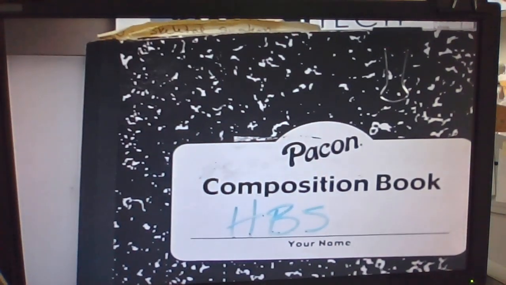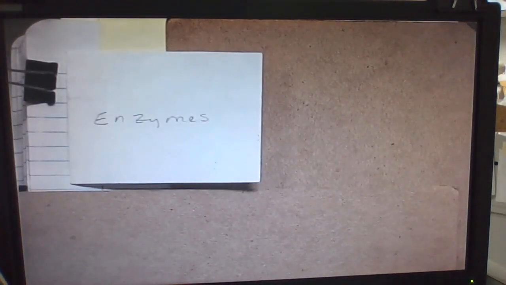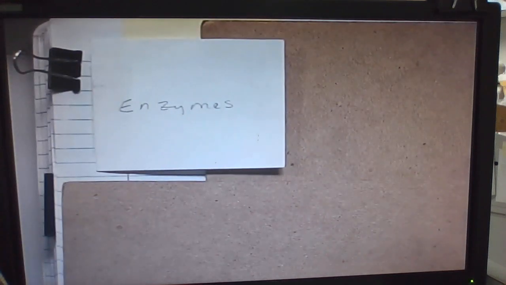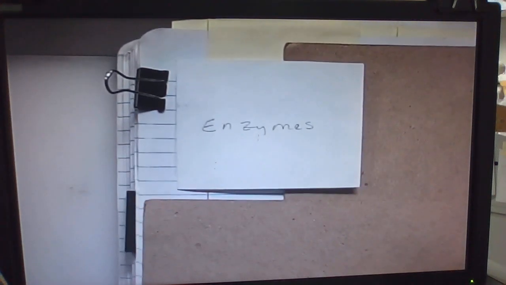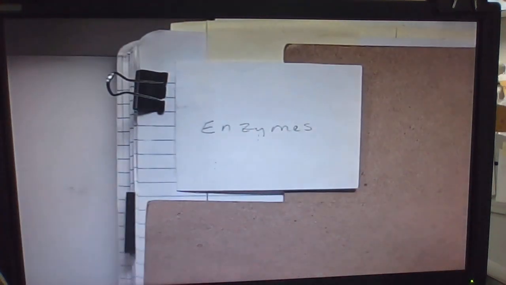All right, these are notes that are going to go into your HBS course file. I have them in with the digestive system, although honestly I gave them their own little sticky note. We associate enzymes with the digestive system. Honestly, enzymes are important in a lot of reactions within our bodies, but usually talking about them during digestion makes the most sense. All right, so this is my little foldable. I've got it folded into threes.